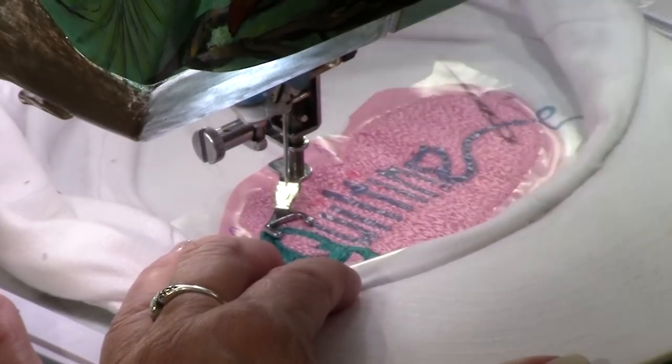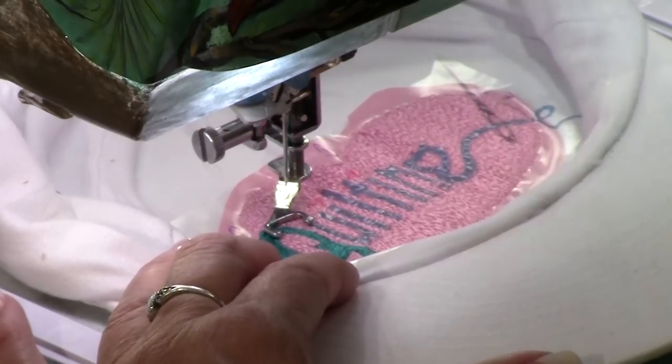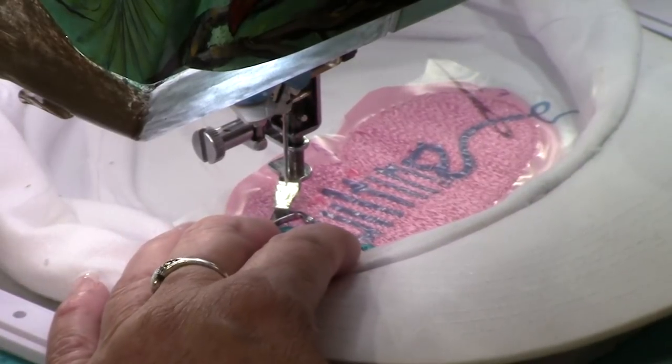A beautiful queue. Now I'm going to go ahead and finish the rest. See you on the other side.